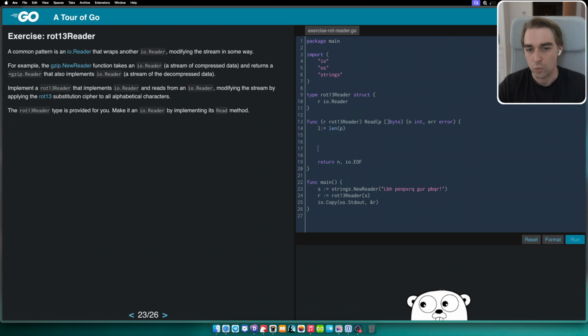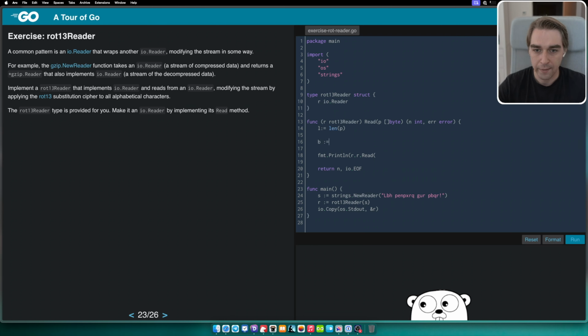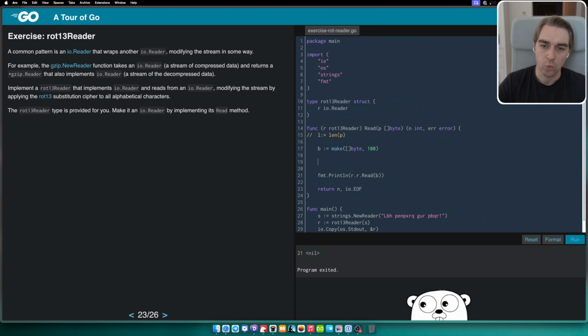Okay, so wait, I just need to test a couple of things. Println r.r.Read, right? And here we'll have the byte array, which I need to populate, right? And that could be any slice. I can do this, right?